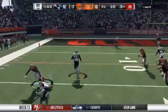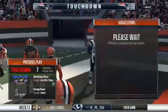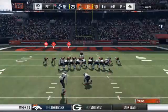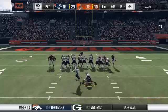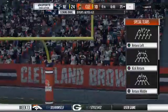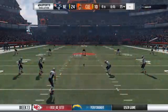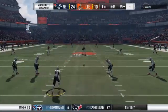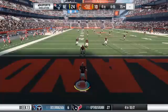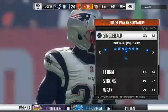And now here's a carry heading left. And he'll take it into the end zone for a Patriot touchdown. A great effort there. His 2nd touchdown of the game, giving him 12 on the season. And the Patriots add on to their lead. The kickoff unit is out on the field, and they will send this one away. And that'll carry over the back line of the end zone for a touchback.